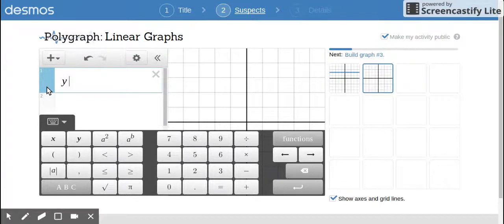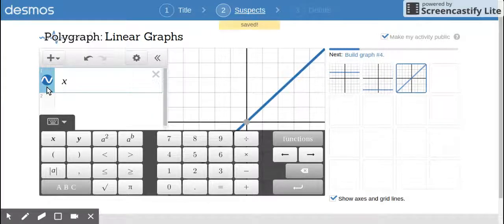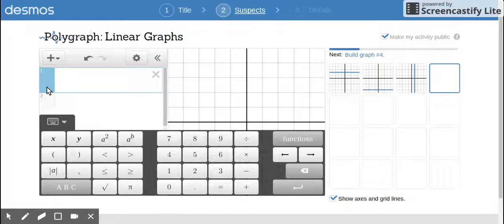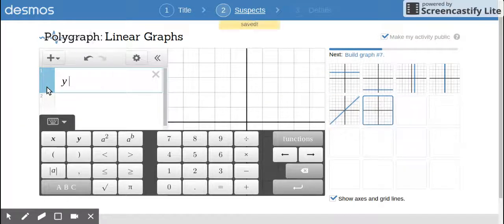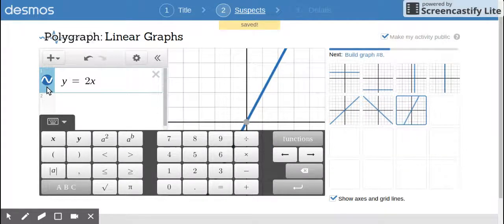So then now let's do a different one. I'm going to say y equals -4. How about we throw in some vertical lines? X equals 1, x equals 0. And now let's go ahead and actually start putting in a line with a slope. So y equals x, y equals -x, y equals 2x, y equals -2x.